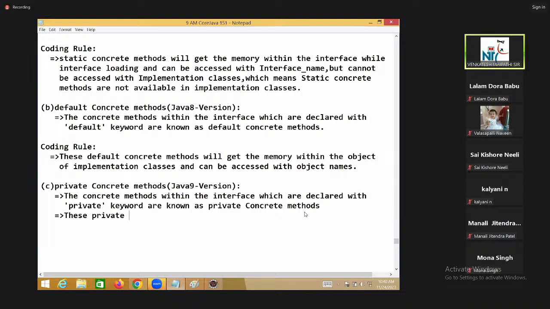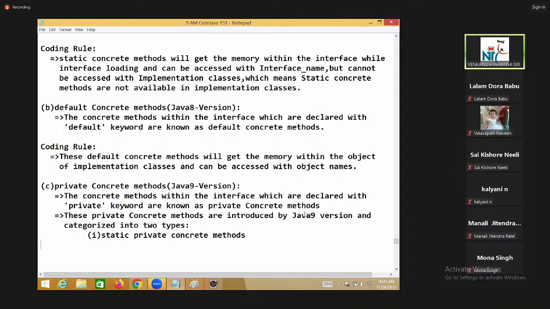These private concrete methods are introduced by the Java 9 version and categorized into two types: static private concrete methods and non-static private concrete methods.